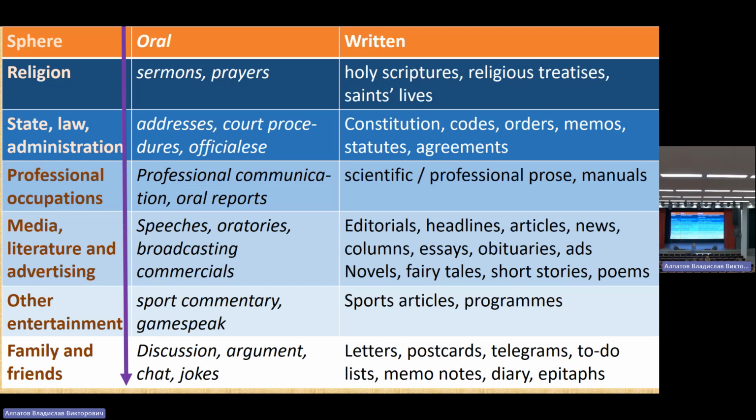But also then, if we come to literature, novels, fairy tales, short stories, poems. So this is sort of medium layer of social life, right? It can be serious. It can tend more to go up, like serious literature, or it can tend to go down to the informal style. Other entertainment. So it may include very other things, but entertainment is clearly rather informal.